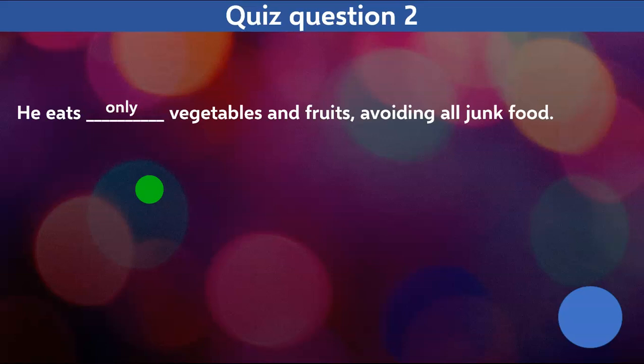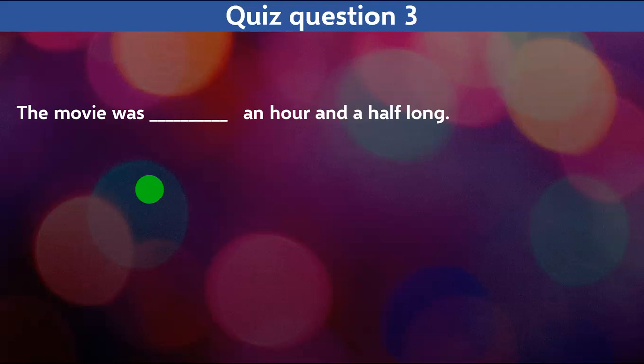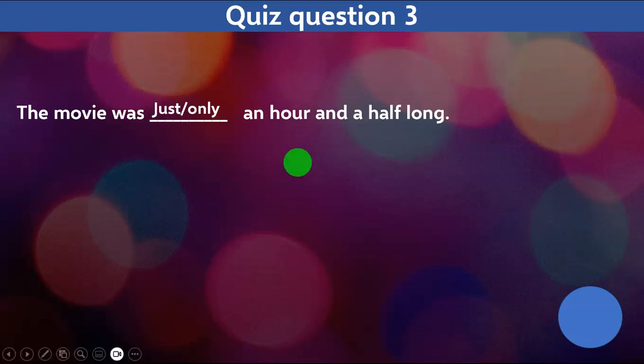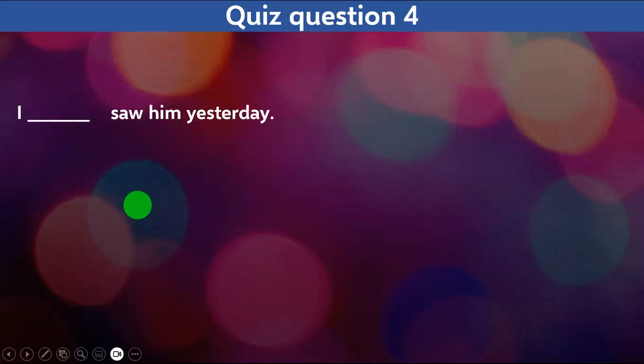Let us move on to question number 3. The movie was an hour and a half long. Your time starts now. All right. In this case, you can use both. The movie was just an hour and a half long, or the movie was only an hour and a half long. Let's move on to question number 4. I saw him yesterday. Your time starts now. I just saw him yesterday.